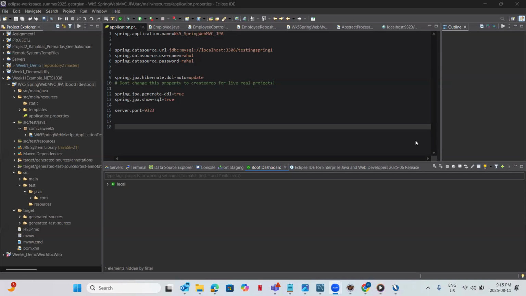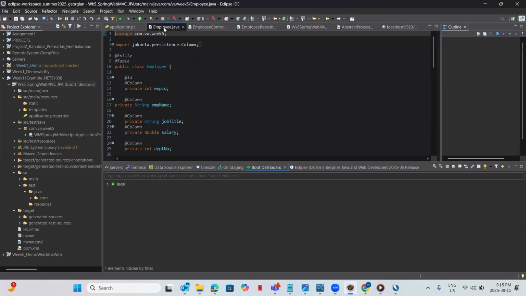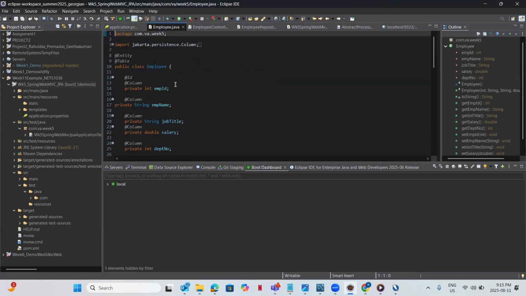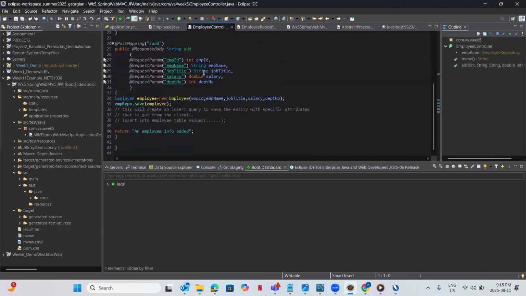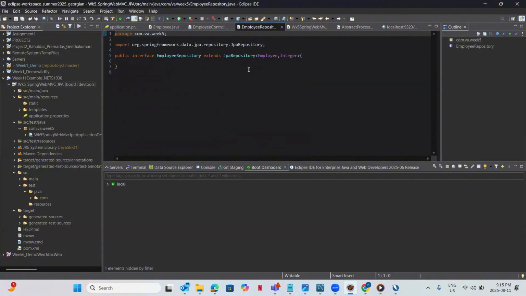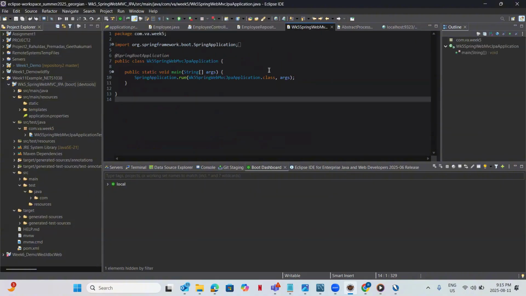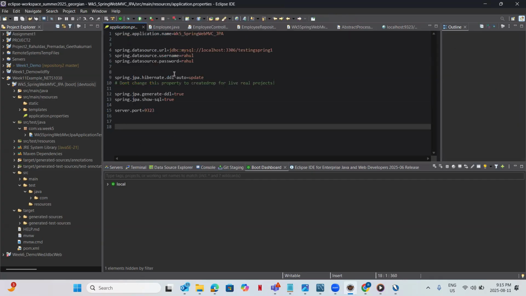So here I'm going to do the application security assignment for part B. I will show you some code. This is the employee class and all the details of that employee. And this is the employee repository file. This is the application properties file, which contains all the database details.